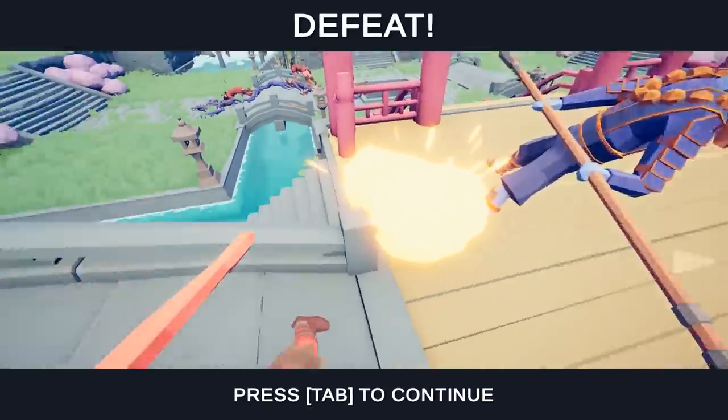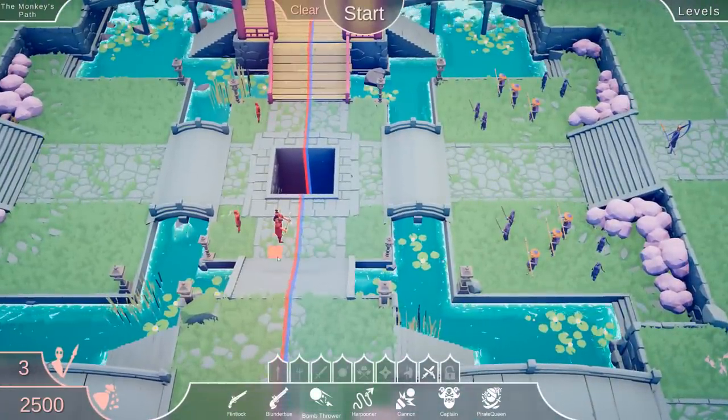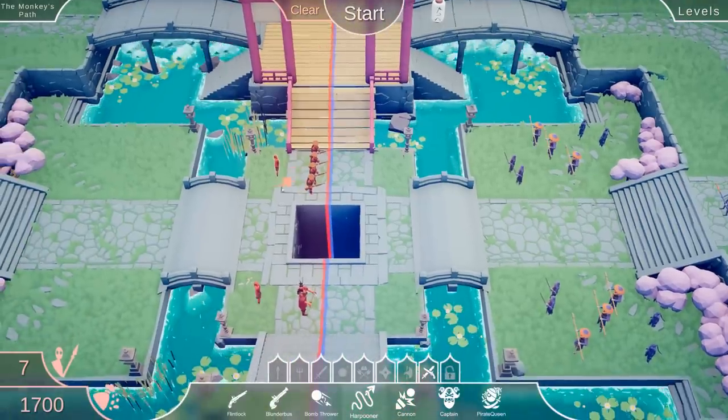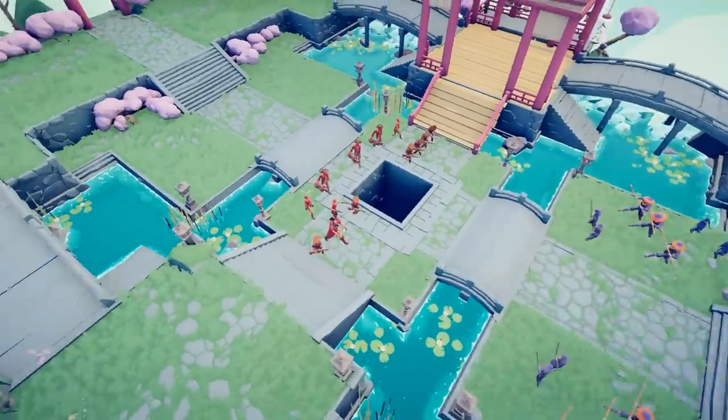Yeah, no! Oh man, it was a defeat. Okay, we tried it. It just didn't work. Maybe one of them. And then these guys. And some harpoons, because harpoons over the death pit would be interesting. All right, let's try this.